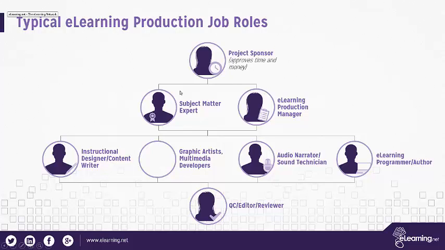Okay, so let's start off with the typical e-learning production job roles. There's a project sponsor. That's either a client, if you're an external vendor, or it may be the boss who's overseeing and who has approved a project and who ultimately will sign off on it, or be the person who is going to be controlling the budget or things that might be outside of your control. There's a subject matter expert. That's whoever is within your organization or whoever is on the project who's the most knowledgeable and who's responsible for gathering the content and putting it together for handoff to the e-learning development team.